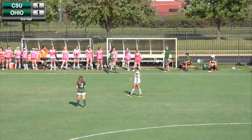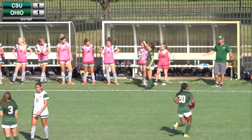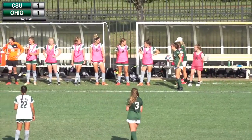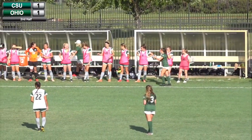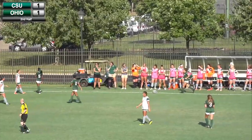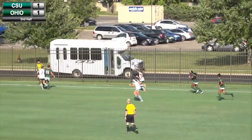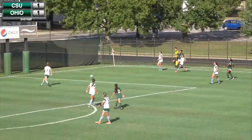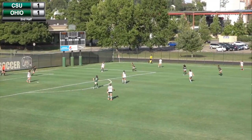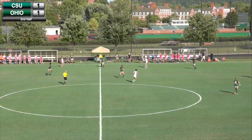31:30 to go in the second half. Ohio 1, Cleveland State 1. As Cleveland State will bring in three substitutions. McKenna Donahue, Grace Grant, both starters coming back into the game for the Vikings, as manager Dallas Boyer makes some more changes, bringing more personnel of his starting 11 back in. And here's Bianca Sarti in the right corner, looking for a cross, but it's snuffed out now in the hands of Olivia Sensky for the Bobcats. Sensky downfield. Townsend tried to head it, came up short.